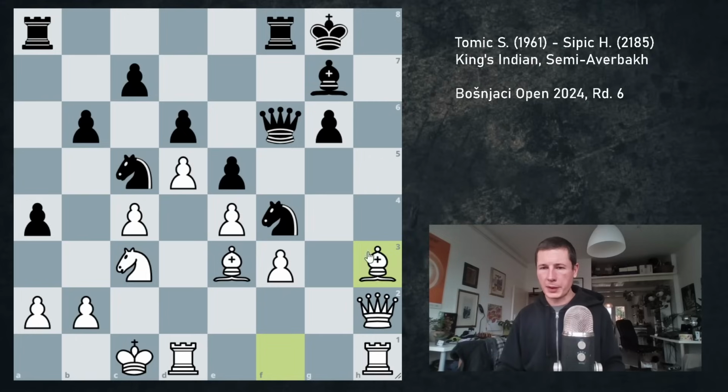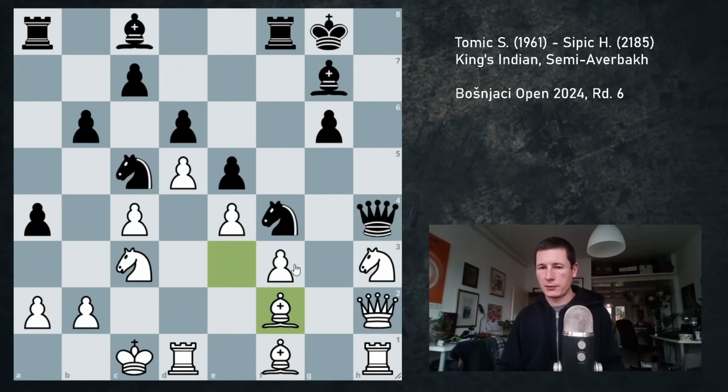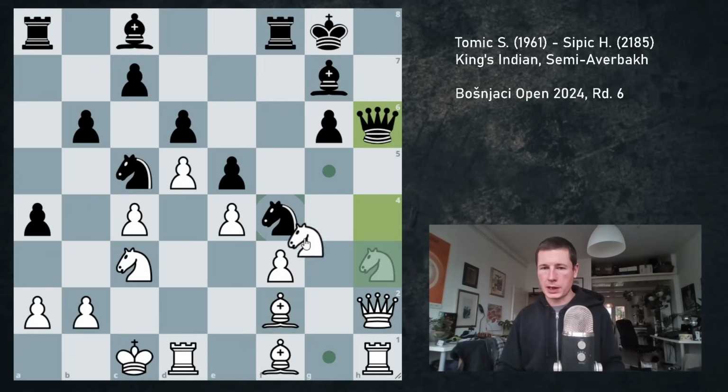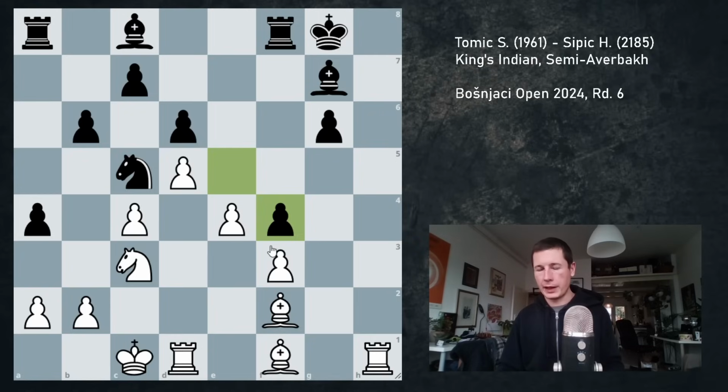So after bishop h3, if he plays something like queen h4, trying to do something, or here if he plays queen h4 instead of taking in the first place, then I just have bishop f2, and after the queen moves away I can now just take on f4. And when we get this position, his bishop is open, but my position is fine and I have zero weaknesses. I have an excellent bishop pair.